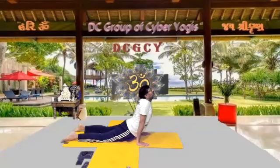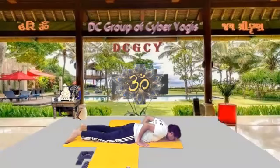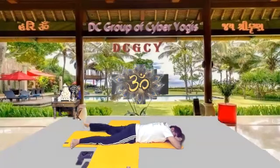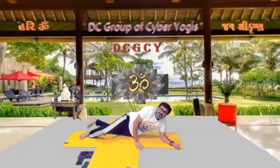Deep inhale, going up. Elbows straight, look up at the ceiling. Full cobra pose, Sampurna Bhujangasana. And exhale slowly, bring the body down and Makarasana for 10 seconds. And let's turn around.